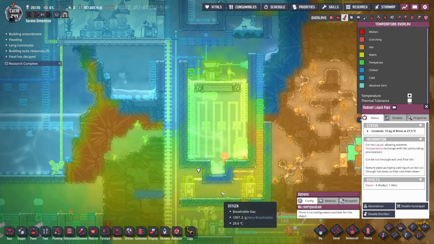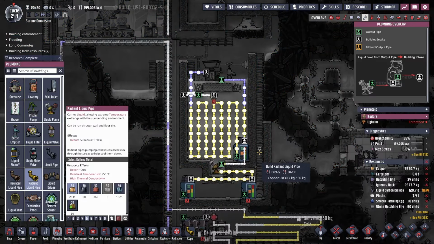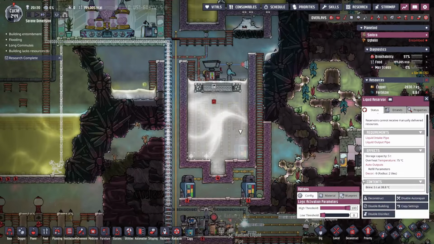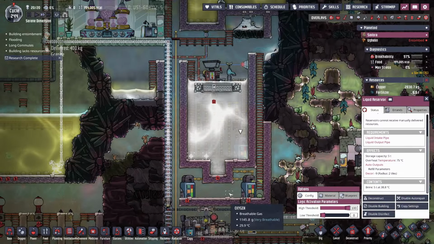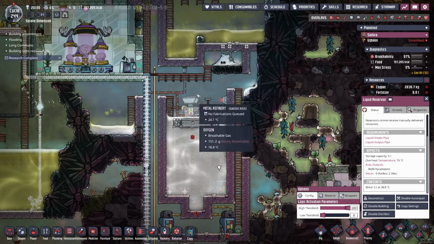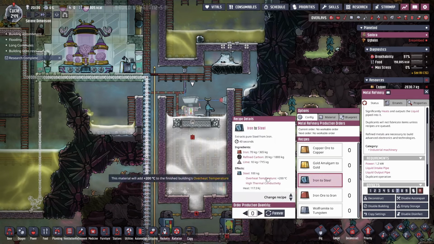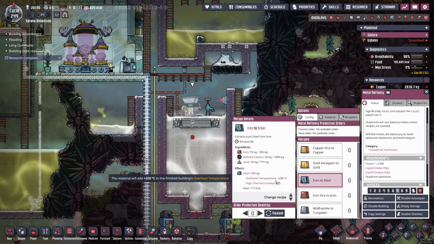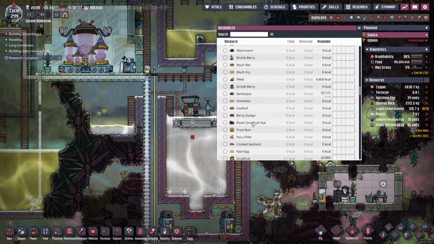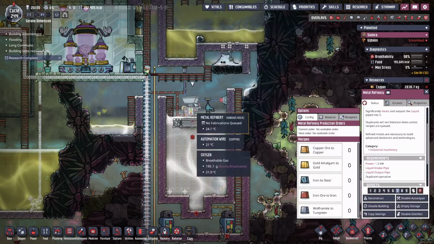So, what we could do is... What about in here? Is it the same thing? No, it's 38 degrees inside of that. We will need more steel. How many do we have on hand? Do we see... Okay, we need a little bit more steel.